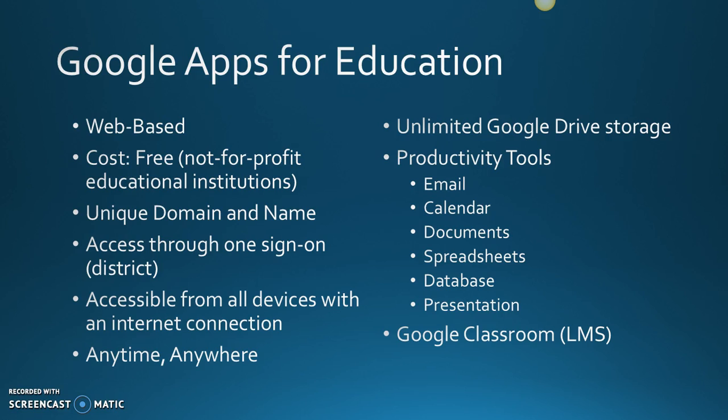So Google Apps for Education is the first one. It's web-based and completely free. Free. Can't say free enough. Only for not-for-profit educational institutions. So districts can pick their own domain name. They can integrate it with a single sign-on authentication process. It's even accessible from all devices, no matter the operating system or platform. So it's the whole anytime, anywhere learning accessibility that we really need to get across to our students.